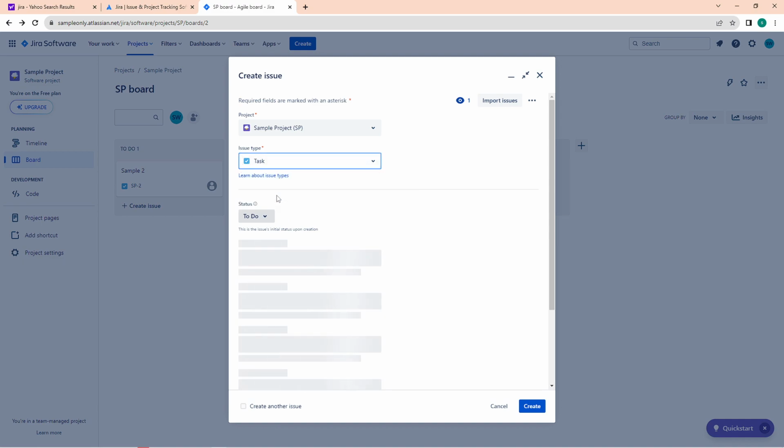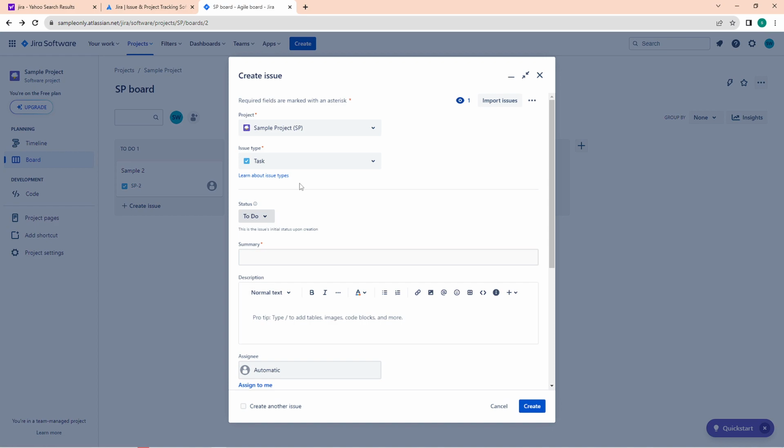Task, from the word itself, is a task, and epic is a high level initiative for bigger projects in Jira. So for better understanding, for software teams, an epic may represent a new feature that they are developing. For IT services teams, epics may represent a major change or upgrade. For business teams, epics may represent major deliverables or phases of a project.